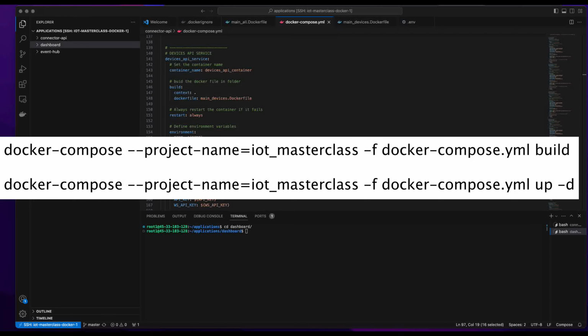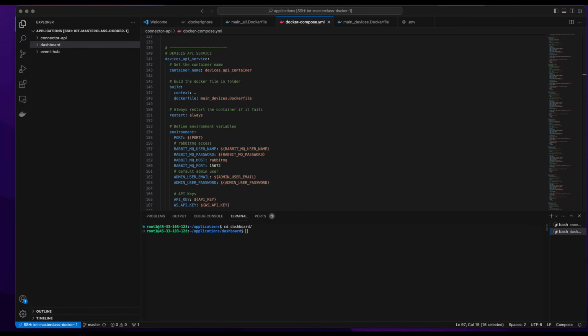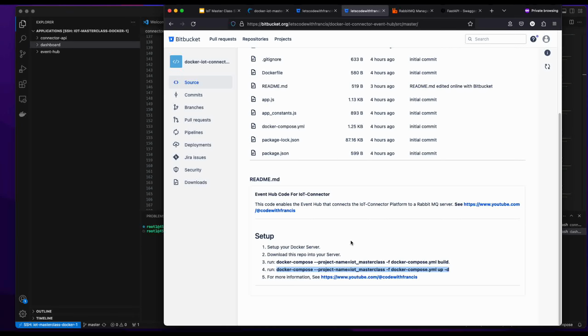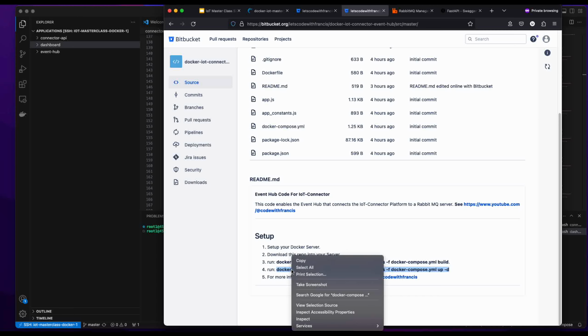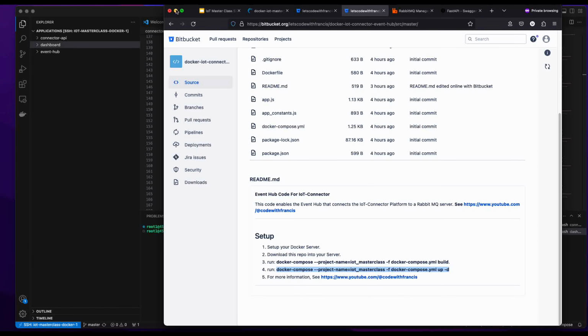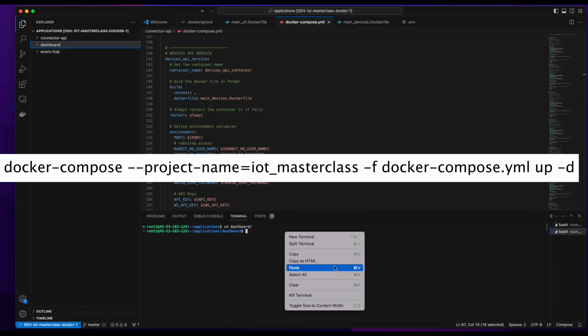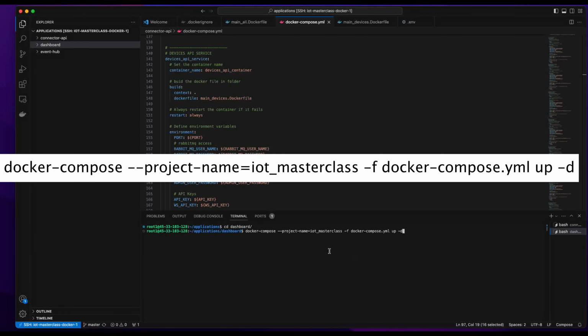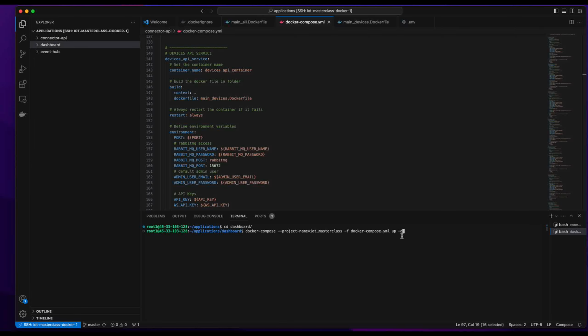So again, it's the same commands as we've run multiple times. I'm just going to build and run. You could just run this one the first time. It's just that sometimes I build it so that I can take the latest and copy. But you could just run that second one alone since it's the first time. So it's going to build it and then host it. So docker compose --project IoT masterclass, then up -d. The -d makes sure that we can still use our terminal. If you don't put that in, it would be using the terminal to show the status.